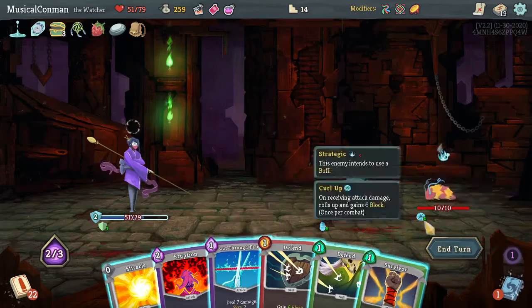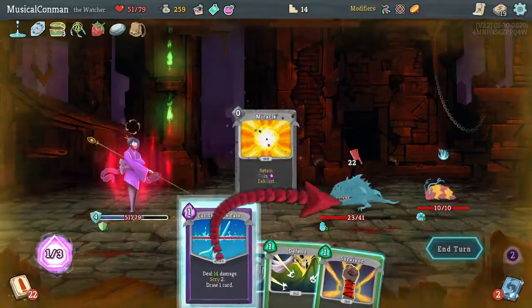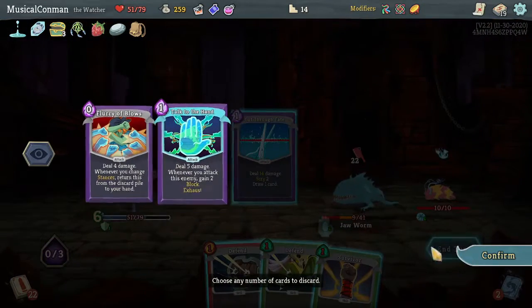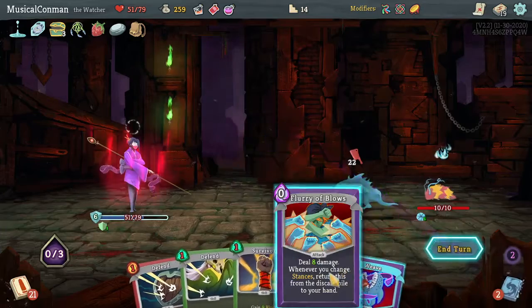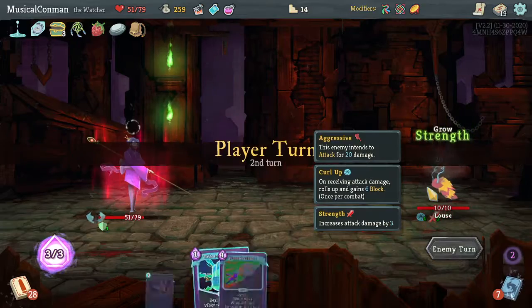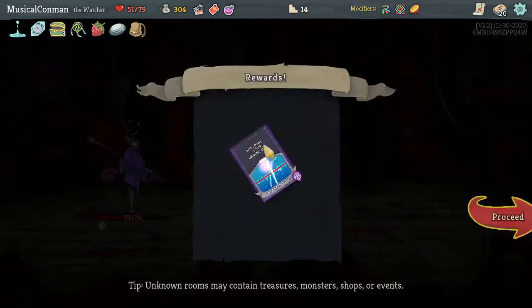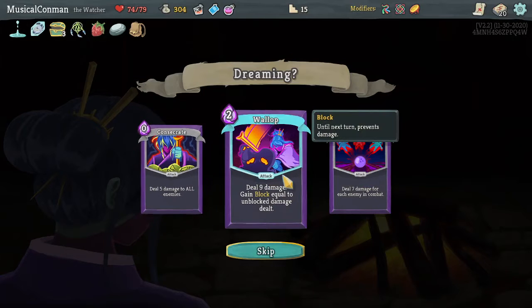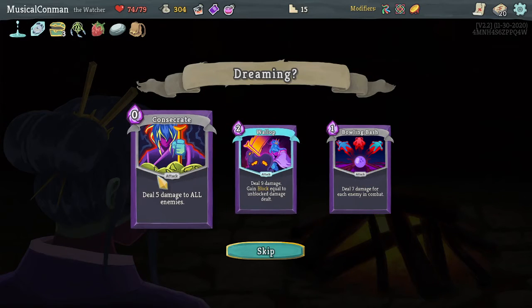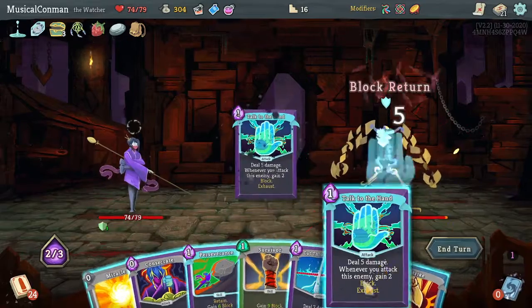Actually, 14 plus 8. Yeah, I could have just done this. That's fine. Nice. And this thing is going to be in bad shape. Talk to the Hand. Scrying. It's good. Heal, yada yada. AoE damage, why not? I like zero cost stuff, it's fun. Alright, now we just Talk to the Hand.